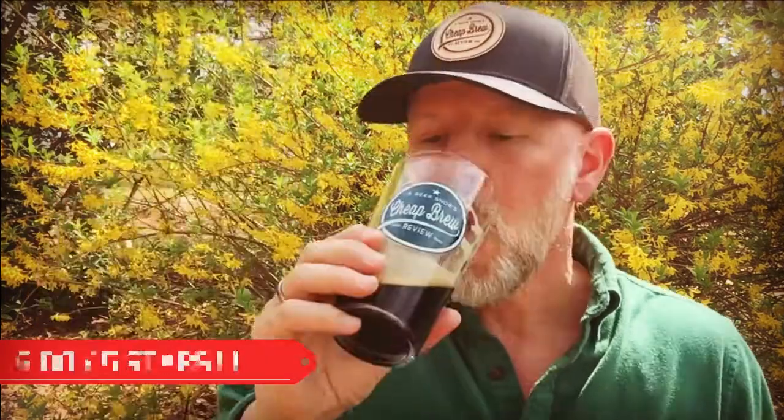You can drink it any time of the year. Of course, with its intense flavor and its dark appearance, I enjoy it most in the winter and early spring. Like I said, I've had Guinness in the Caribbean where it was 100 degrees and I'm on a ship, and it goes down just as good. It's a year-round beer, but out of 5 stars, I'm giving Guinness 6 out of 5 stars. A first on the Brew Review.